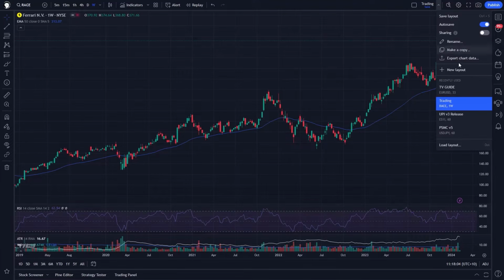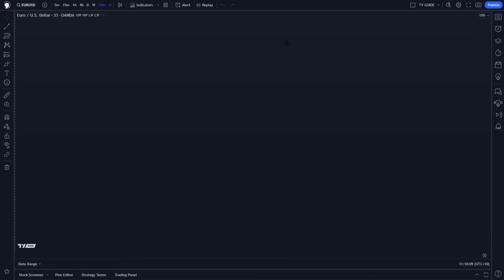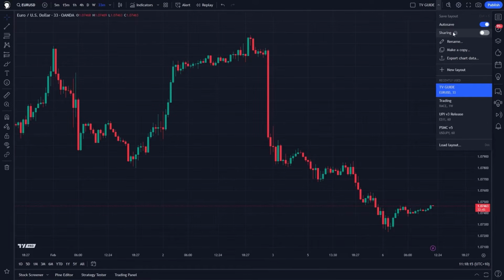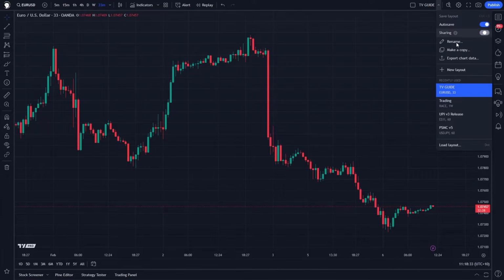But let's go back to TradingView guide. I haven't made any changes, so I don't need to save anything. So here are a few options. You can share your chart to other people, so you can share your link to friends or other traders. Maybe you have a trading mentor that you want to show information to. You can share your chart to that person by turning this on and sharing the link. So click copy link, send that to someone, and they can see your chart. They can see a snapshot, a mirror image of what's on your chart.